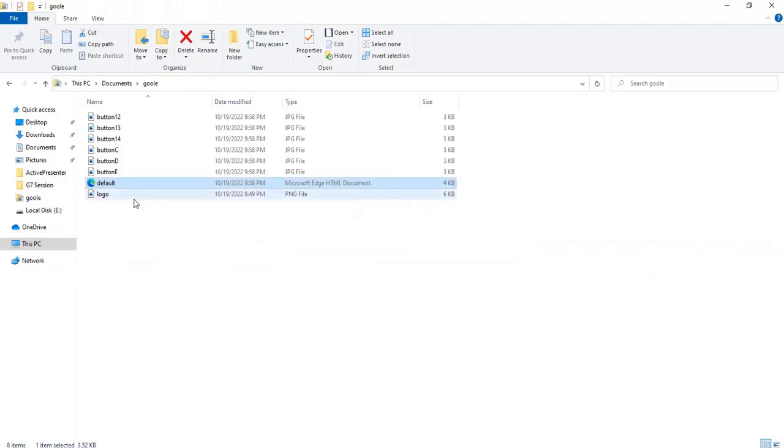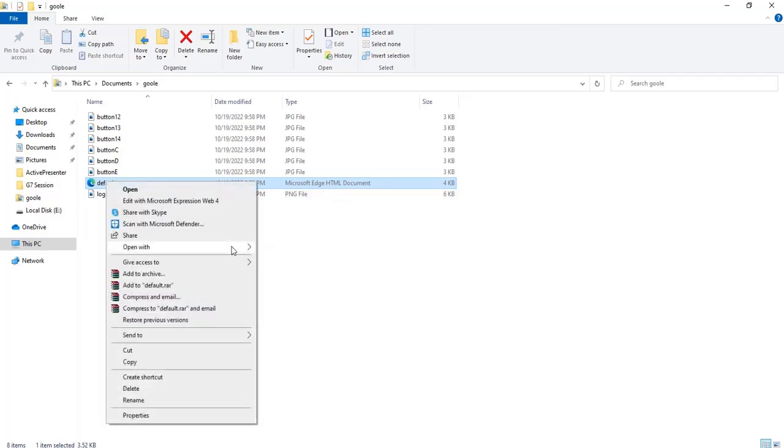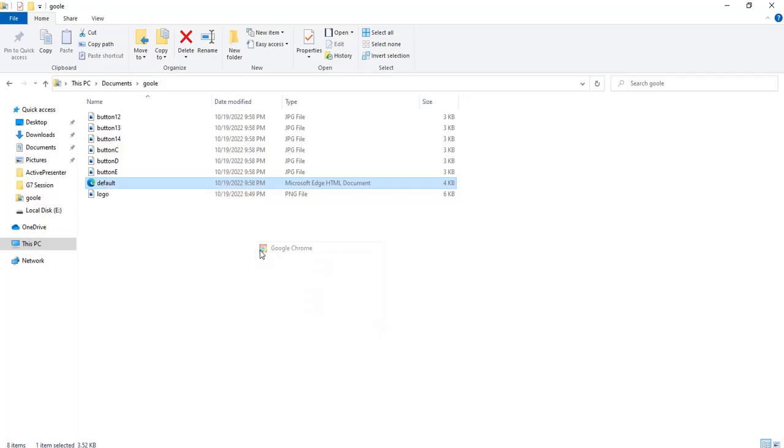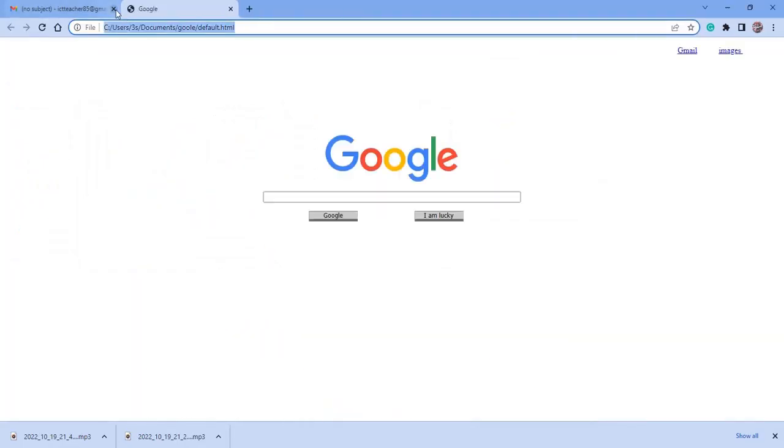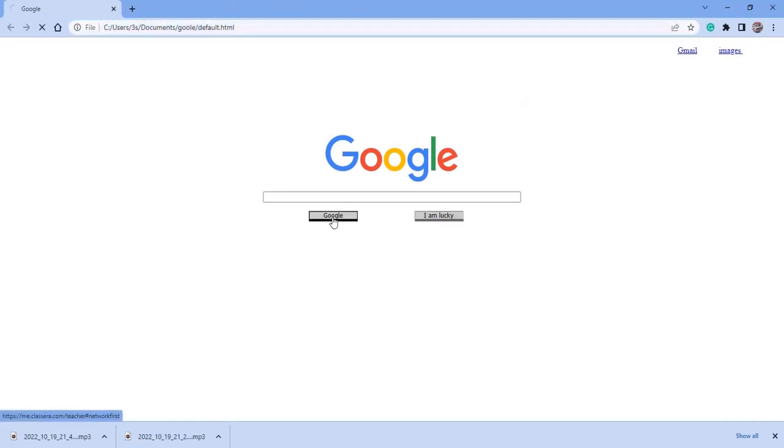From the folder, document, right click, the default page, open with Google. Now we're having our simulation for Google. If we click here, it will open Classera. Back.